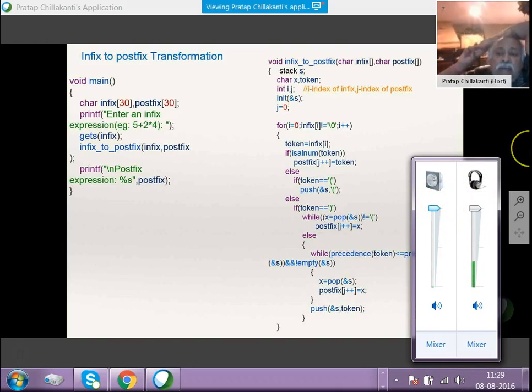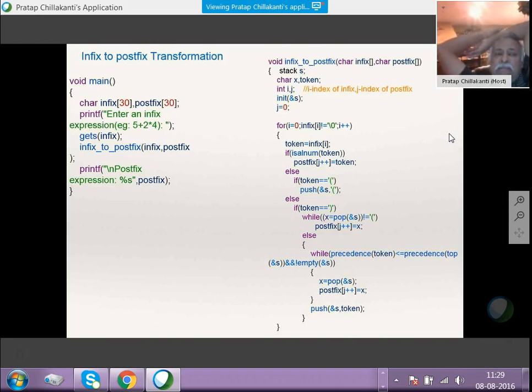C does not have automatic buffer check. I don't know if your instructor told you any of these things or not at that level, because it's an introductory class, right? So you can check, for example, when you are running or testing this code, you can actually give a 50 character string and see what happens, right? But now let's assume that it is given correctly.